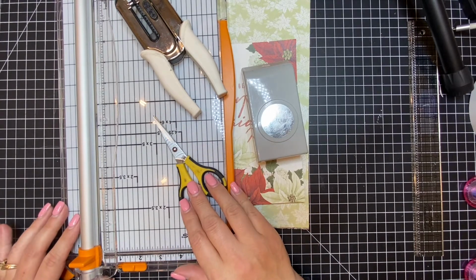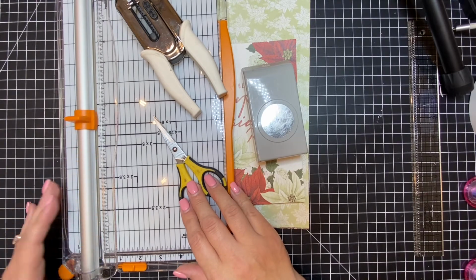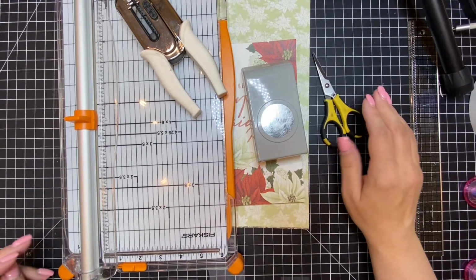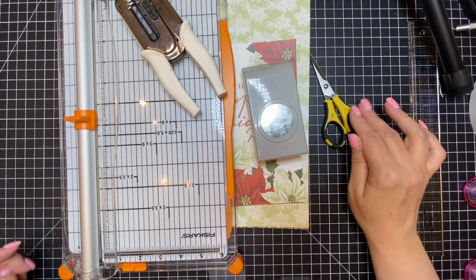Always a good trimmer would be good. Make sure you check your blade and that it's nice and sharp and that it's not fraying the edges. Get your scissors out. We're going to be doing a little bit of fussy cutting, and we're also going to be using it for scoring.